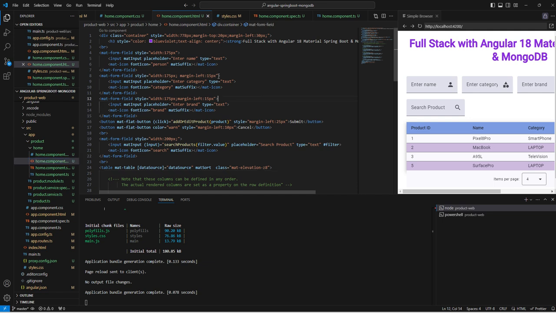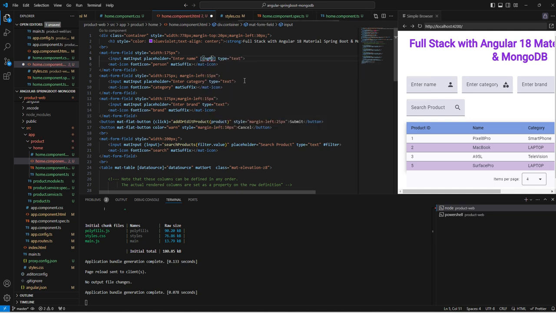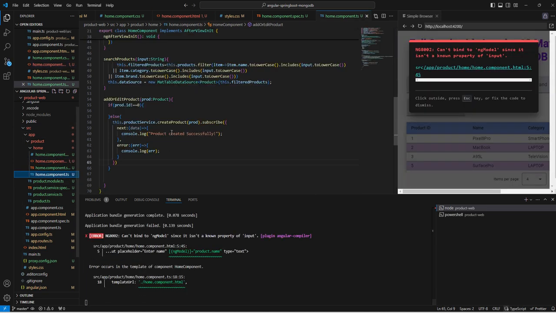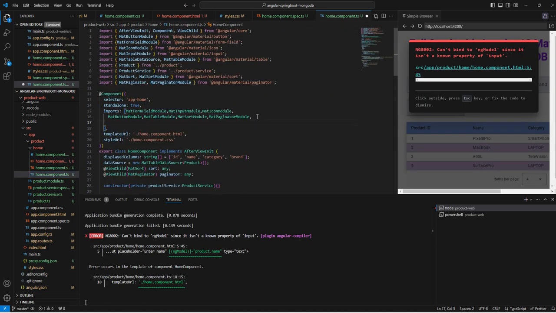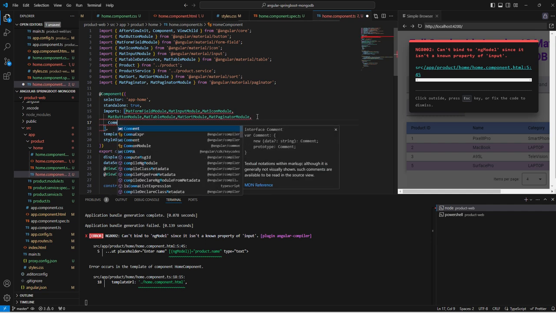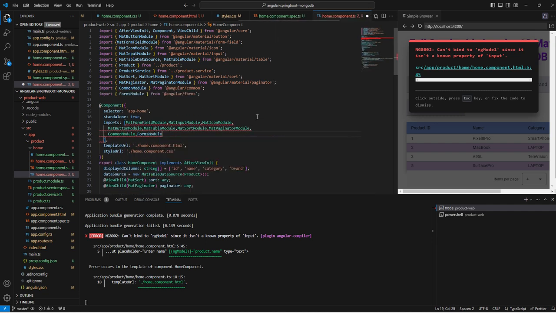Now let us go back here, and this is the name. Now this is the input, and here we can use ng model, and here we need to map our product dot name, and to use this we need to add the import for the same, like we need to use common module as well as form module.